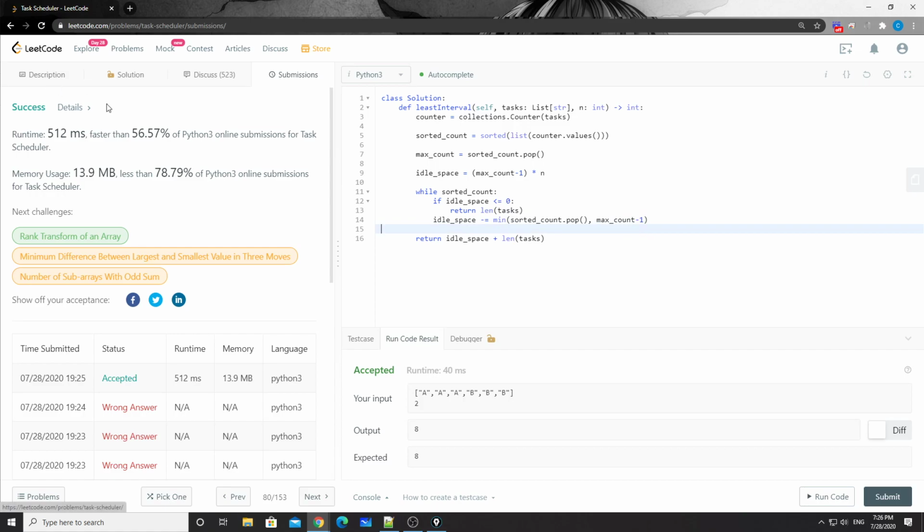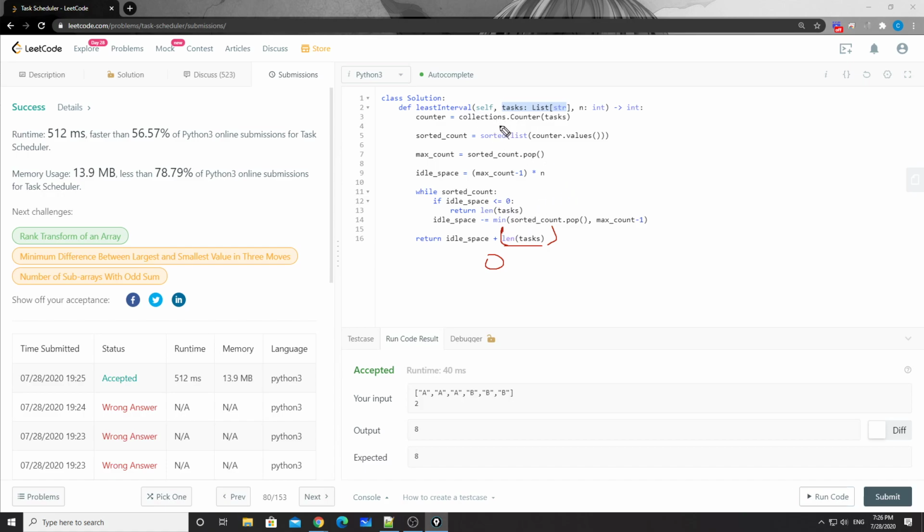Okay. So the time complexity of this is O of n. Sorry, n is the length of the tasks. So why is that?